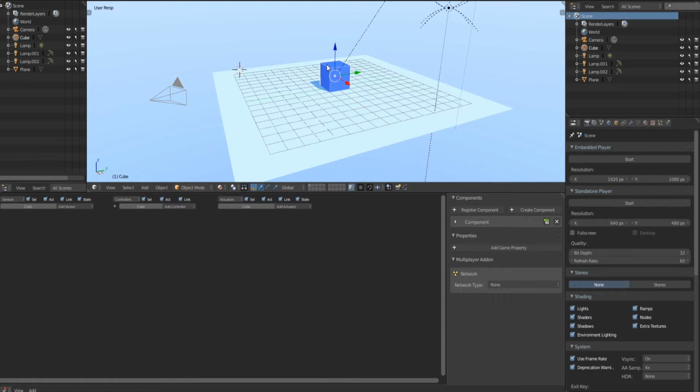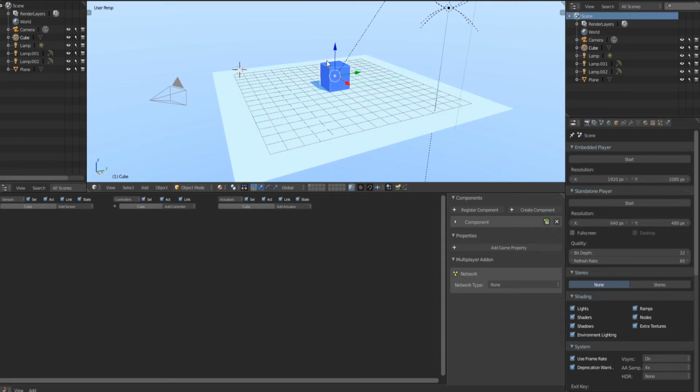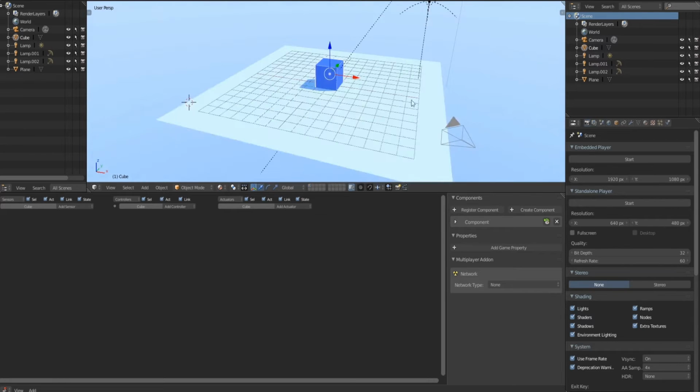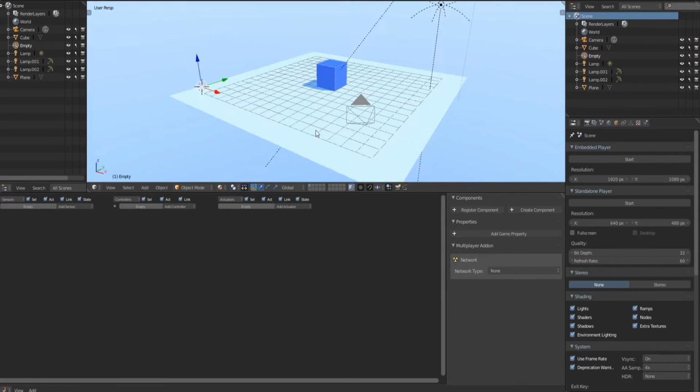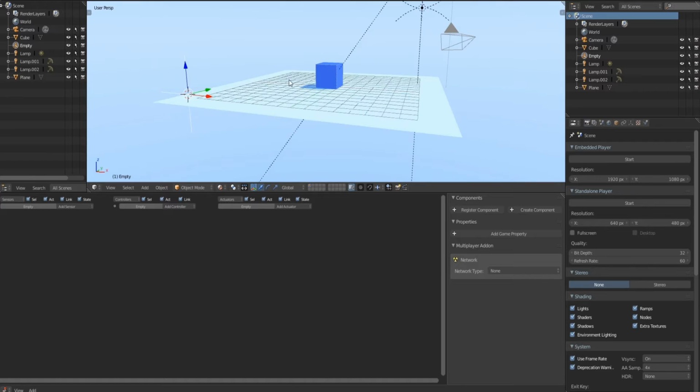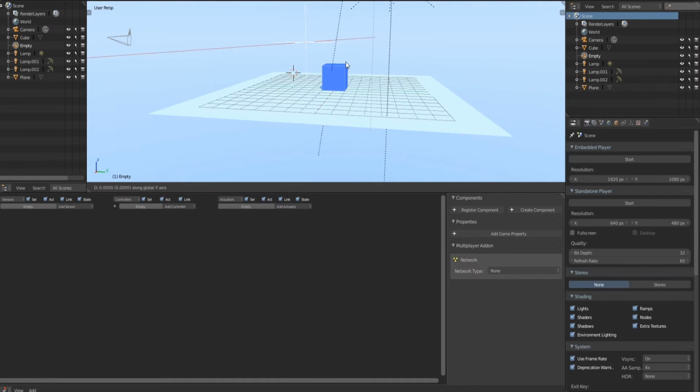Here we can see, if you want to make an online game, we have to do two things. We have to create a client and a server. We begin with the client. At first, we have to create an empty object, like this. We can put it anywhere in the world we want.